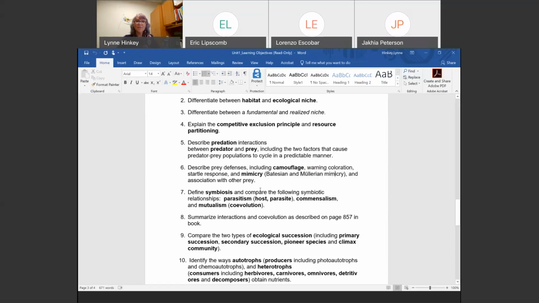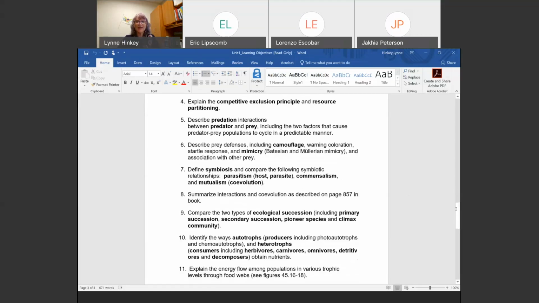toxic. Symbiotic relationships, y'all did that in lab. So let's see, parasitism, we get a host that is harmed, not killed. Parasites don't want to kill their host because they lose their host. They want to weaken them so the host can't get rid of them, and then they get some benefit from the host, but the host is weakened, so they have an adverse impact. Commensalism, one individual benefits, the other doesn't care either way, not harmed, not helped. And then mutualism, mutually beneficial, both parties benefit from mutualism.